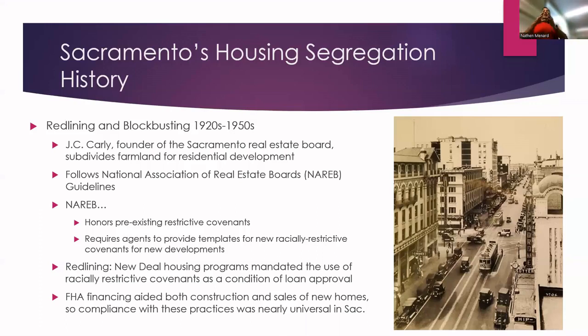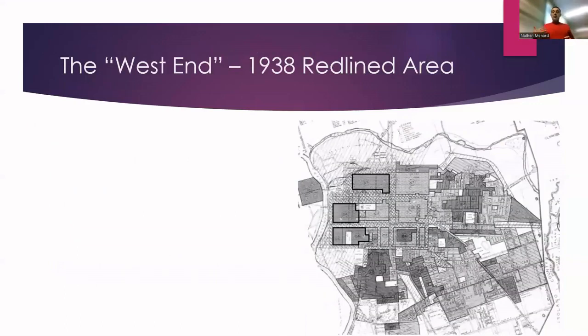One of the tools used to create these racially divided neighborhoods in Sacramento was that historical process of blockbusting, literally going in and scaring white people out of communities that were racially mixed or that were being created to be racially mixed, and into these white only communities. So some city blocks in the West End, the West End being one of the redlined areas in Sacramento, were reported as having 90 to 99% of dwelling units occupied by non-whites by 1940. Indeed, because we were creating these racially restrictive covenants, and all the good FHA home loans and all the good insurance were going to people that were willing to move into that neighborhood. And of course, you could only move into that neighborhood if you were white.